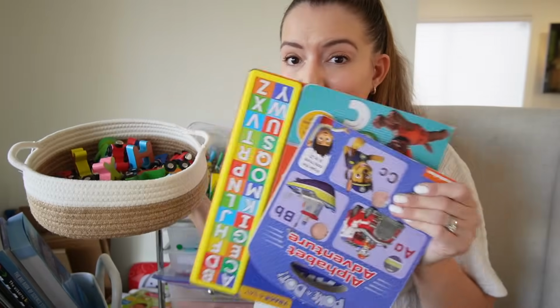There's a lot of good ideas of things that you can do in your everyday life to make them educational. So that's his curriculum. That's the main thing that I am using for him. My biggest goal, like I keep saying, is learning his letters. So for that, what I think he's going to respond best to is more toy-based kind of stuff.